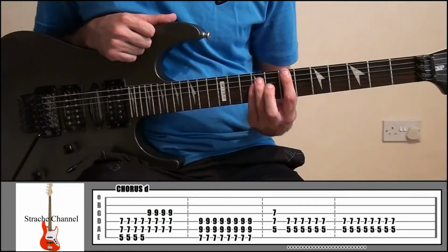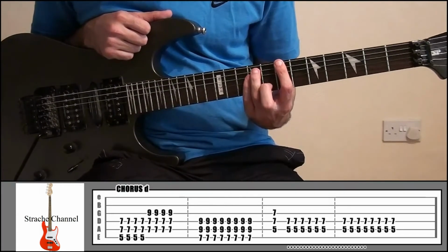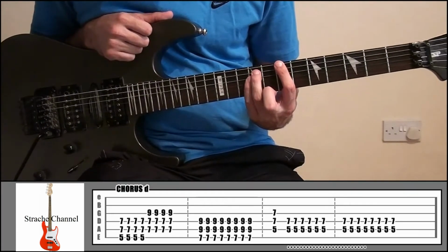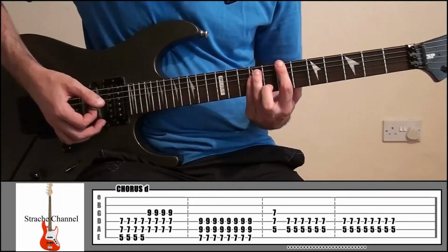So from there then, I'm going to move it all up a string. So index finger, fret number 7, string 6, ring finger, fret 9, string 5, little finger, fret 9, string 4. We're going to go down and up 8 times.